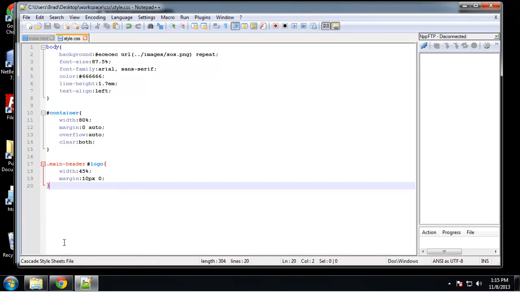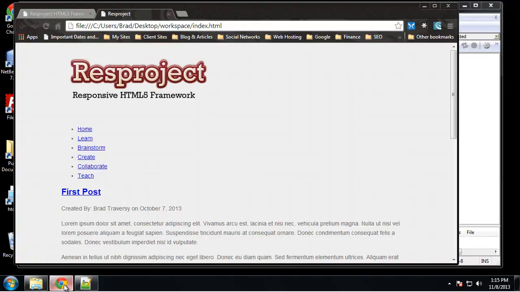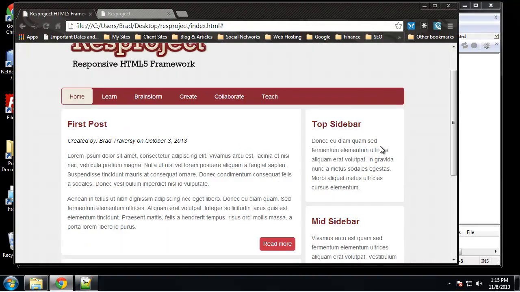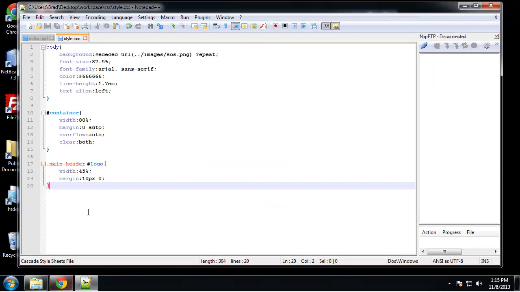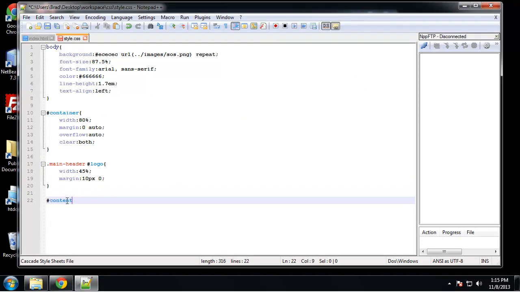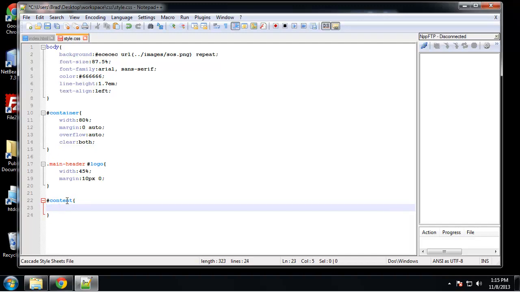The next thing we want to do is the navigation, but we'll do the navigation after because I just want to get the fluid layout done. If we look at the final result, we want to create the main area and then the sidebar. We want those to be fluid. So let's say content, that's the main area, is going to have a width of 70%.